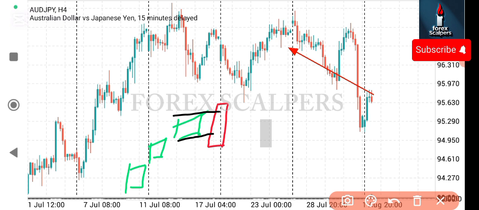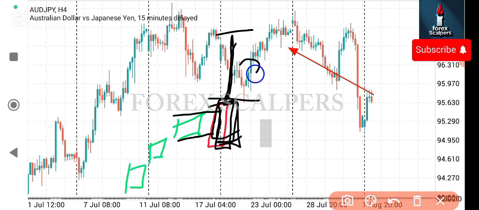Now, a bearish pin bar is almost the same thing as this. What is the difference? In a bearish pin bar, you see price will be going this way, and then you have a candle body like this that will have a very long pin. Okay, you have a candle that will have a pin this way. So this pin, which is this rejection, will be 2 to 3 times the body of this candle.